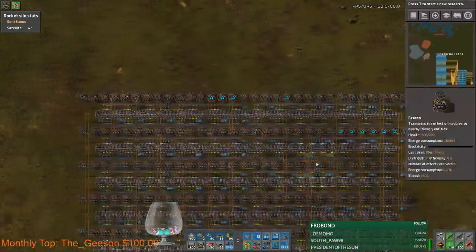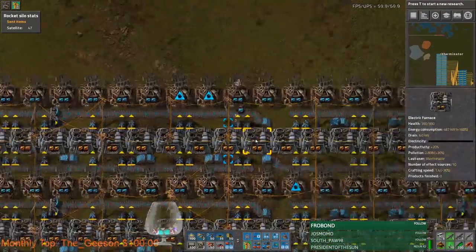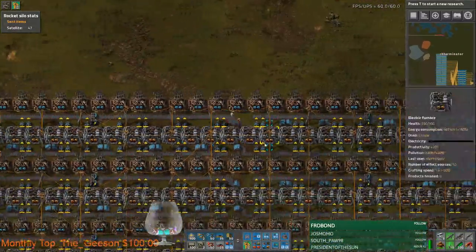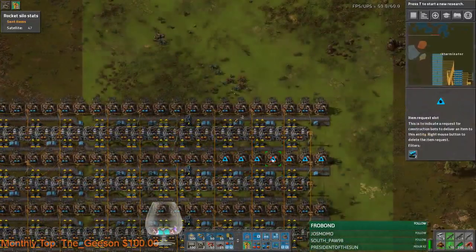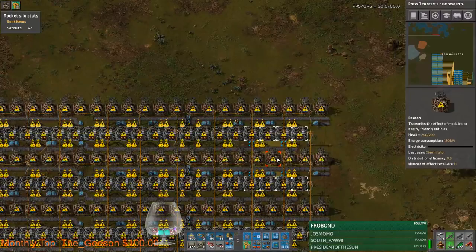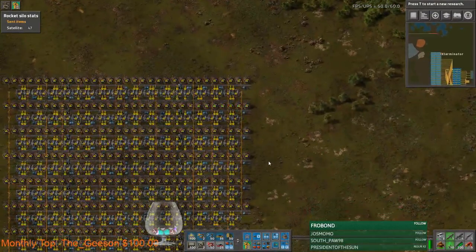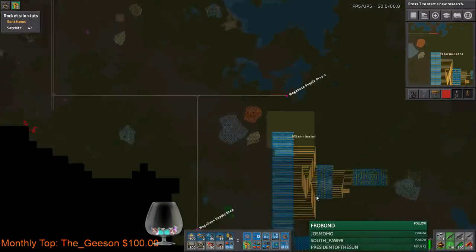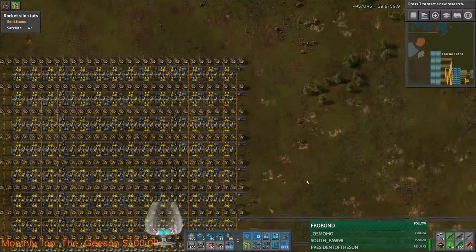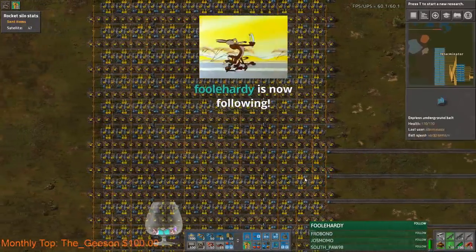There's things here to do, bots. Chilling, what are you up to in Factorio? I'm trying to build out this red circuit build over here, and figure out some belt routing and such.